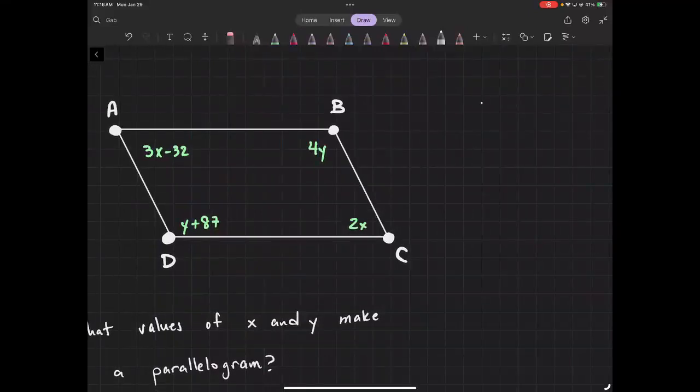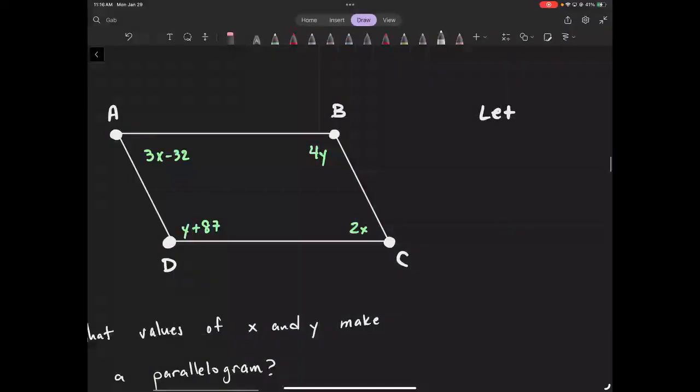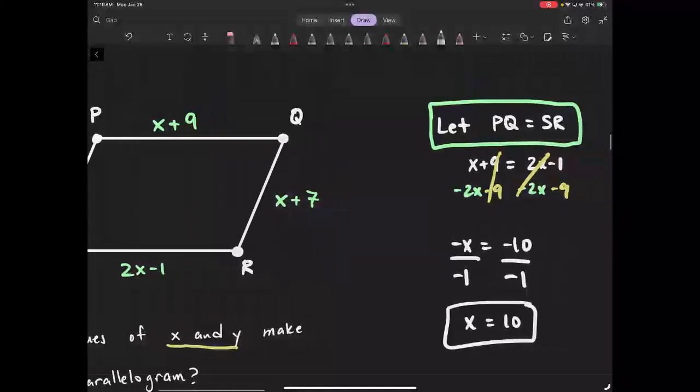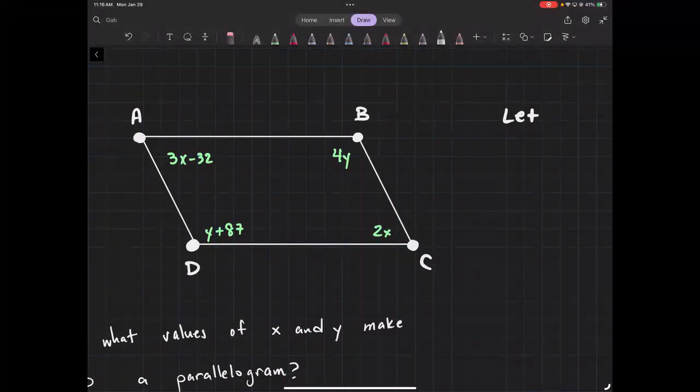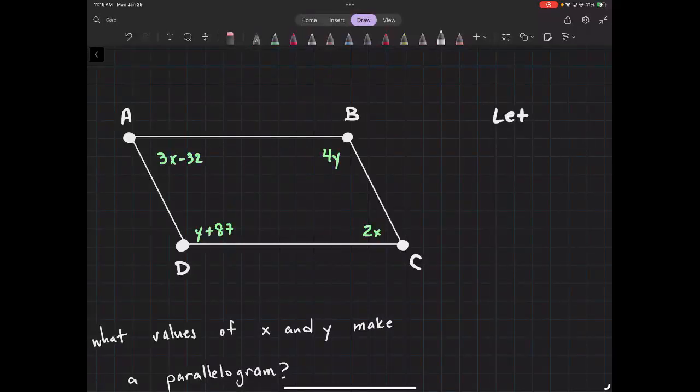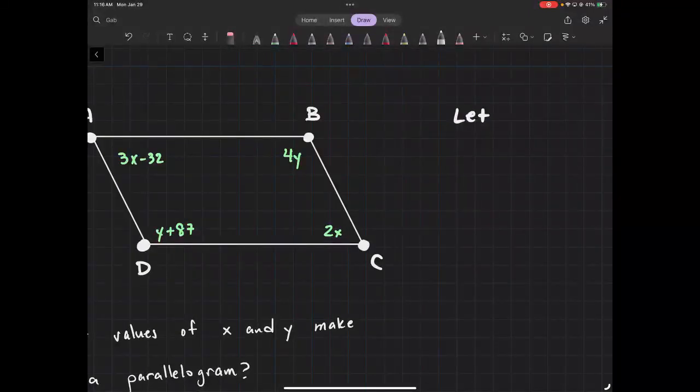What should I write first? Angle A equal angle C. Plug what in? I kind of know what you mean, but I kind of know that you're not plugging them into each other though. Okay, so you see where I said let something equal something else? What would you write for those two? Stick with your original idea.